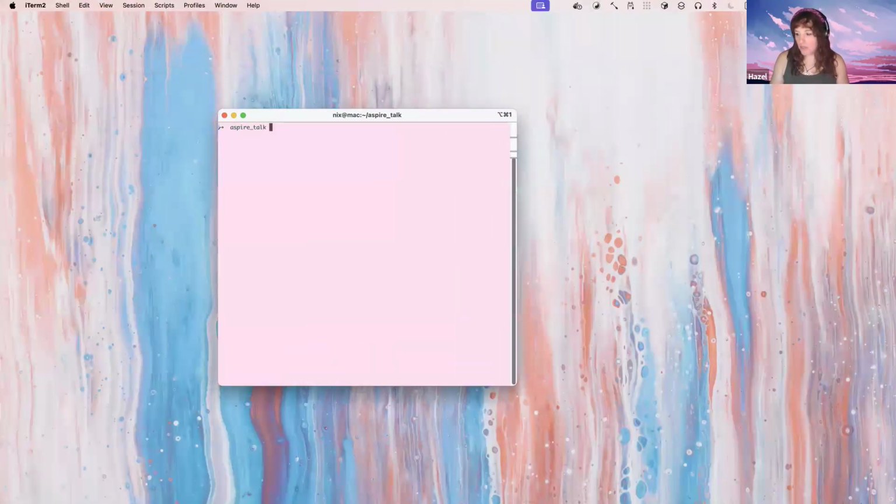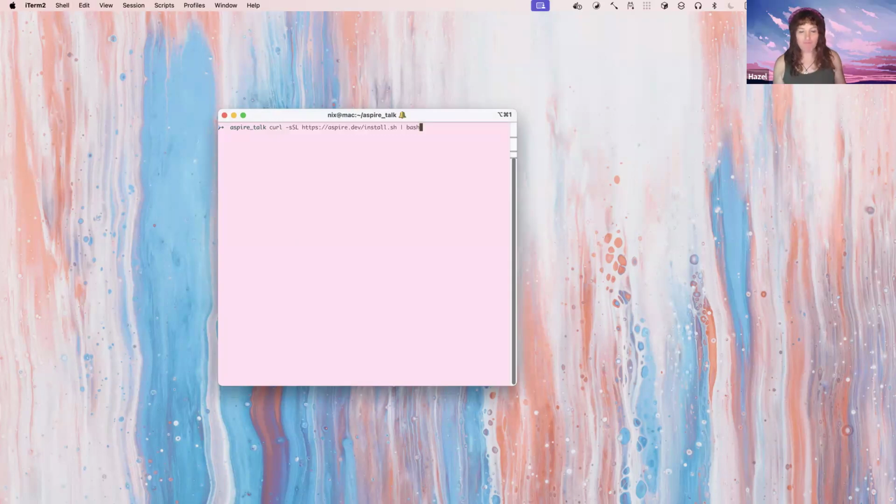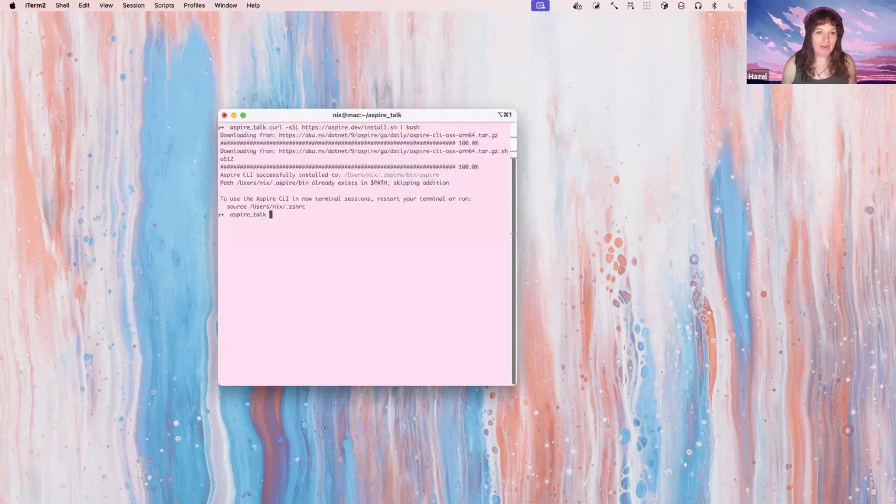I always like to go back to the command line whenever I'm working with a new tool. It just always feels very comfortable to me. And one of the things that's really nice with Aspire is that you can get started in the very modern open source developer way by piping a random URL into a bash command. So we can do this, go ahead and install Aspire.